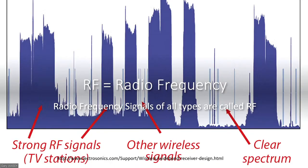So we say that RF, you might remember that abbreviation, radio frequency signals of all types. Let me go ahead and turn on my laser pointer here. So right here, radio frequency signals of all types are called RF. And so here's a very broad spectrum display based on frequency, lower frequency, higher frequencies. And here you've got all sorts of signals, and then you've got the blank spaces when there's no signals. So radio frequency signals of all types are called RF.